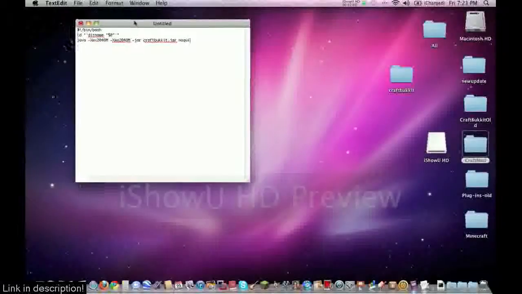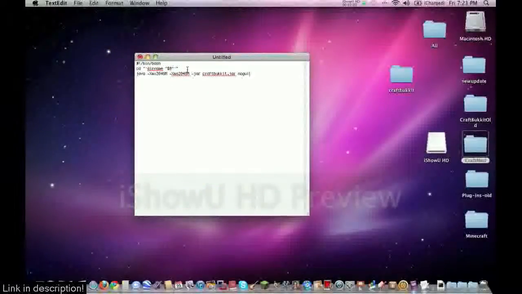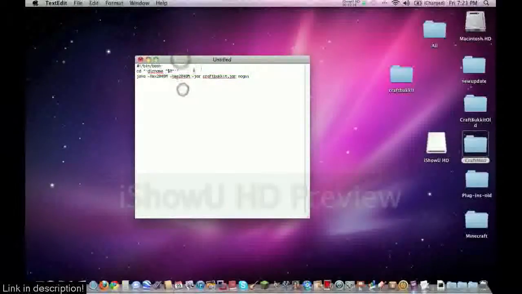I'll teach you about this start command real quick. This is a Mac only start command. This will only run for Macs. These two lines, no matter what Mac you're running on, should always be the same. This line could differ though, right here. What this is saying is how much RAM you're giving it, what file you're opening up, and if you have a GUI or not.